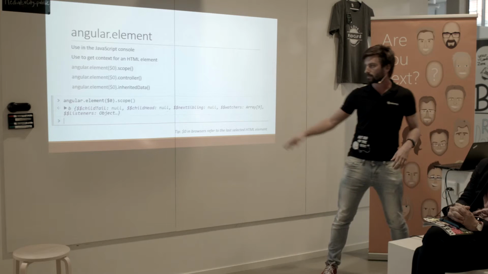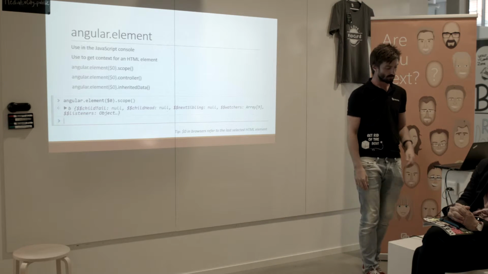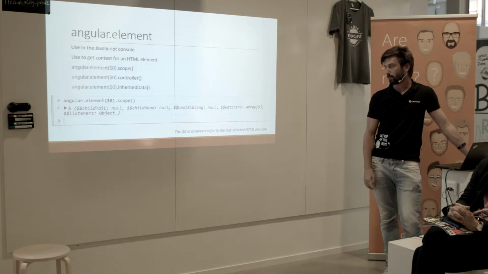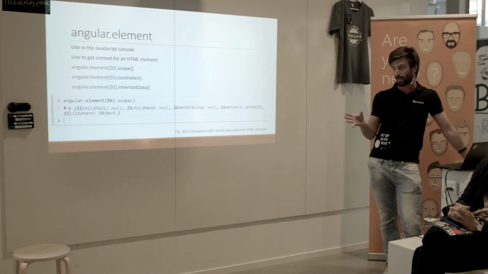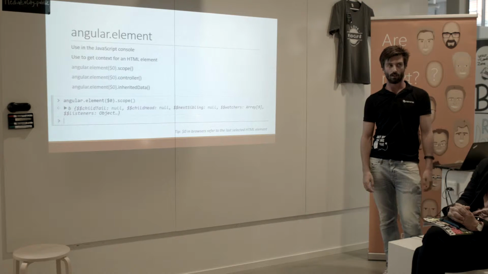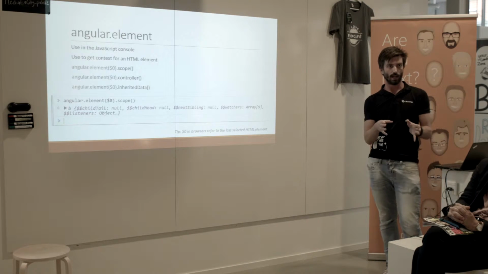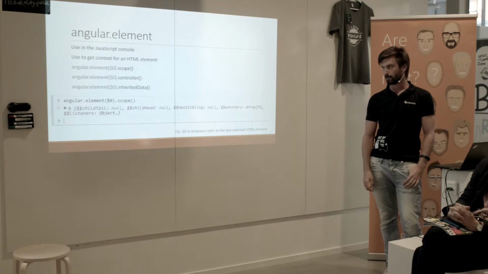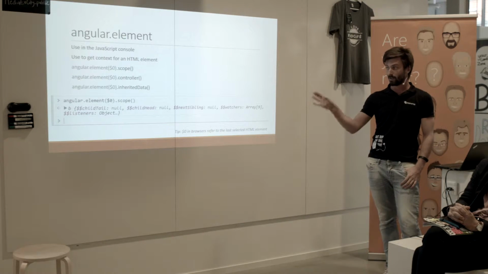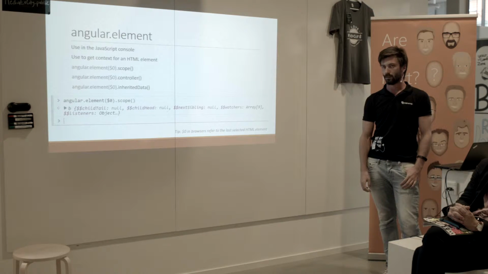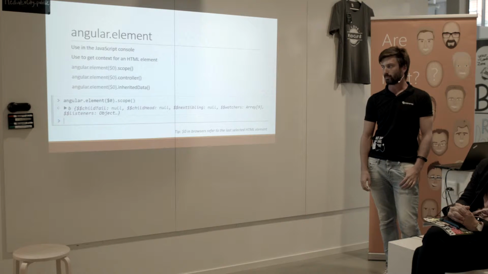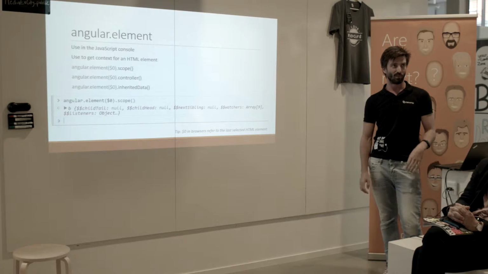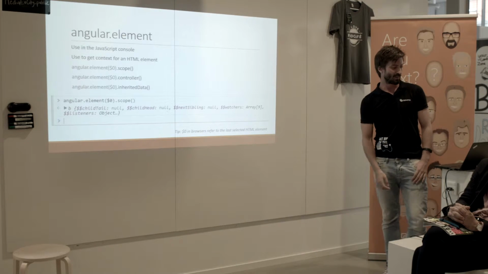So this is an output of when you type scope. And just to note, the $0 is the last selected element in the DOM. So you can use that to quickly access an HTML element. And as you can see here, Angular actually has a lot of own properties in the scope. So all the properties that are prefixed with $ signs are Angular specific. But you can use this for more advanced stuff.